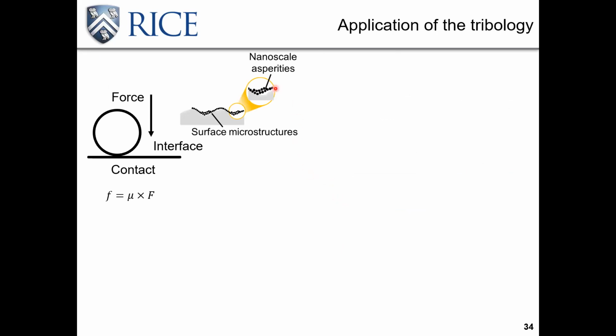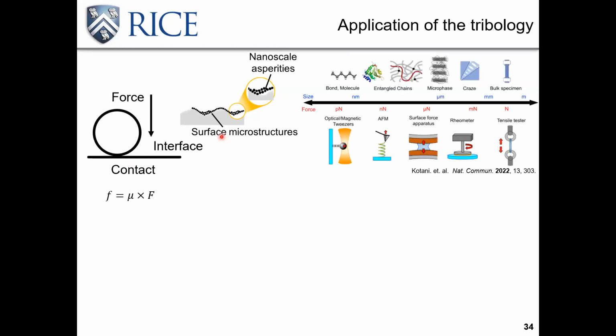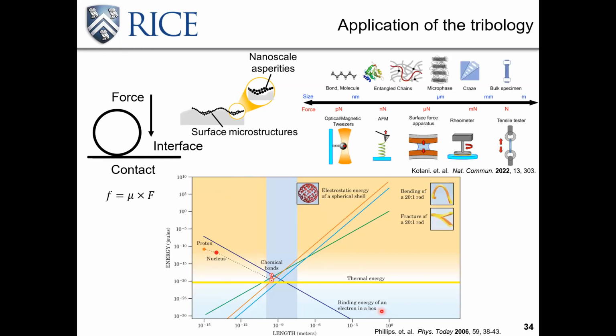So we know that during the sanding procedure, the force can be expressed by the equation shown here. F is the pressure and mu is the friction coefficient. The local force can depend on the contact with the microstructure and nanostructure. And there are different forces at different scales. This figure shown here is my favorite figure from my PhD. We can see there are different forces like the thermal energy force, the mechanical force, and even the binding energy.